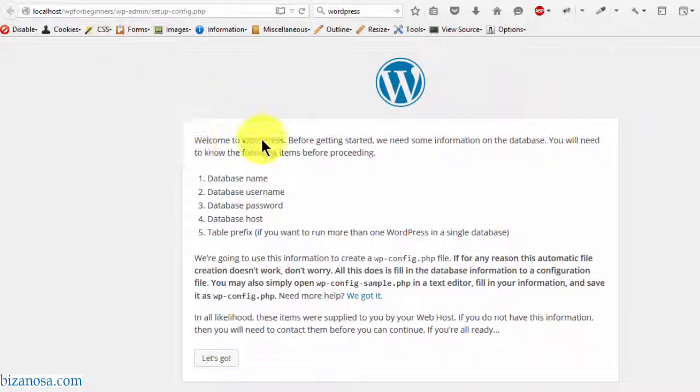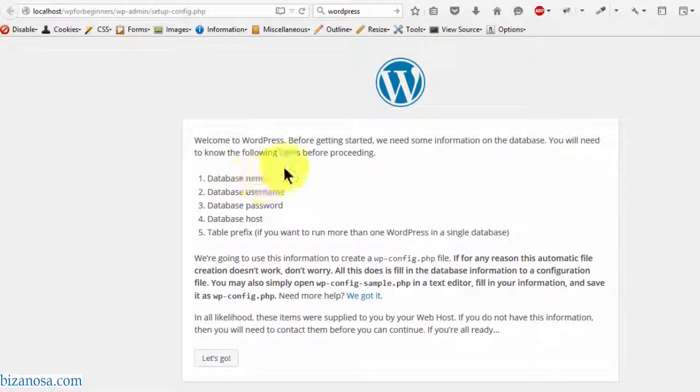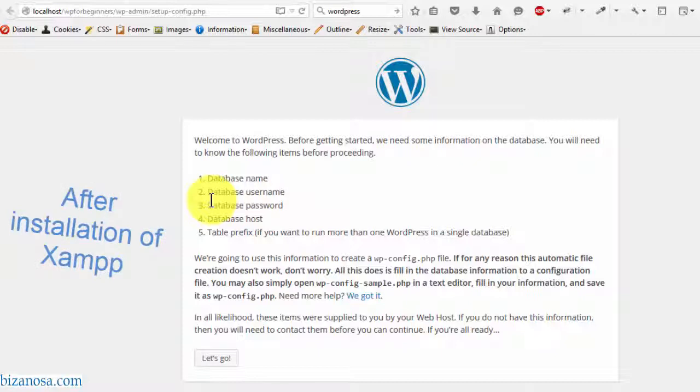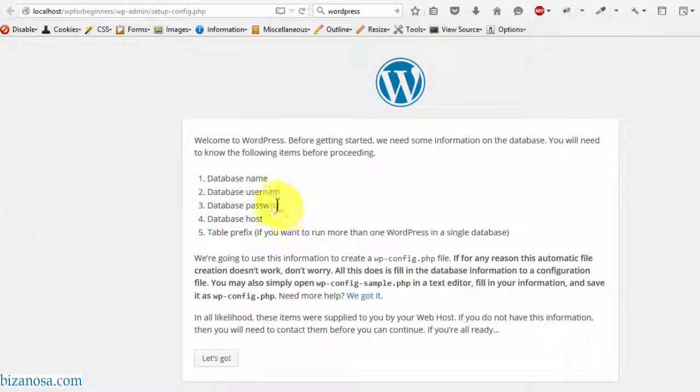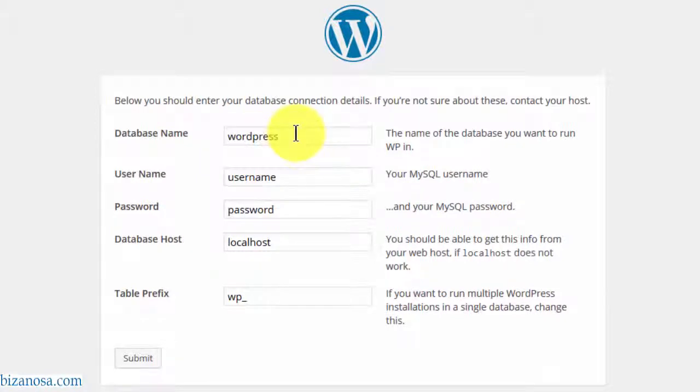This is the setup. You'll need a database. We've already created a database. You'll need a username. The username is available by default if you didn't change anything after installation. The database password and the database host. So let's go. Our database name, I gave it the name WordPress.